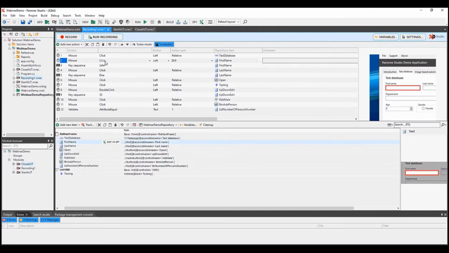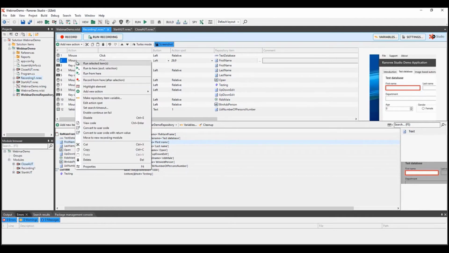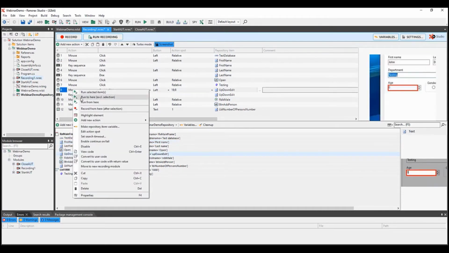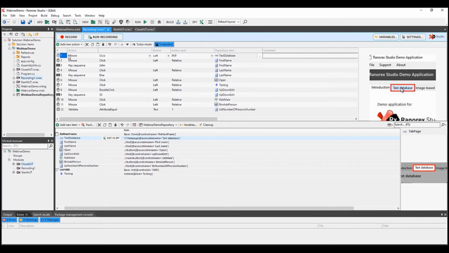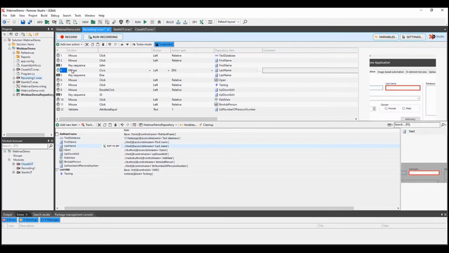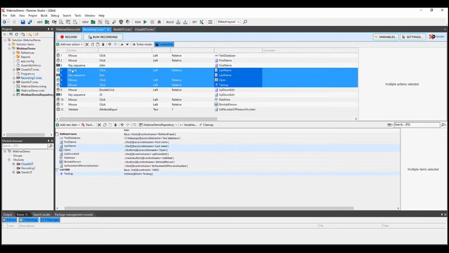But you also have the ability to say, okay, I want to run from here. Of course, I'd have to make sure that it's on the proper tab to continue. I could also run to here. So I could come down here and say run to here, excluding the selection. I could go up here and click on, shift control or control shift, and shift down arrow and select a number of items that I want to run.